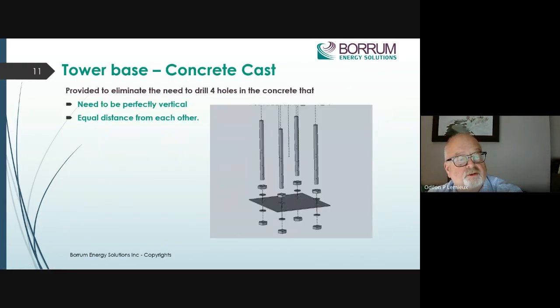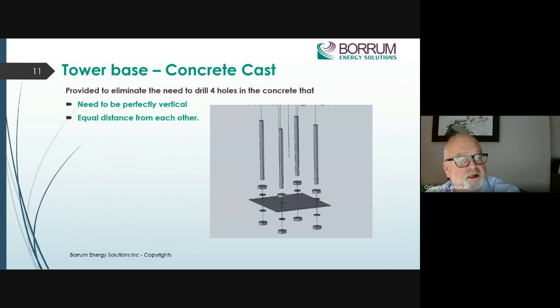Now, in order to connect the tower base, the tilt base, to the concrete slab, we used to use drop-in anchors with rods, and I think it's been proven to be a bit challenging for most people. It's not easy to drill holes in concrete and make sure that, by the time you do the drop-in anchors and the rod, the rods are vertical and also at the same distance from each other. And that proved to be a bit of a challenge.